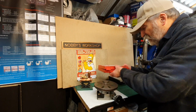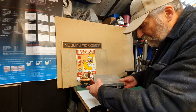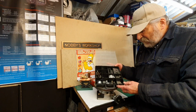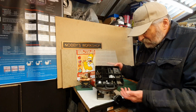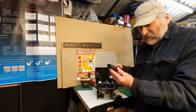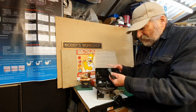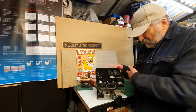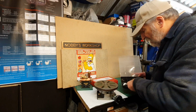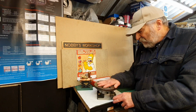I also have another set that I actually had before I set the workshop up. This was given to me by a chap that I bought a piece of equipment from, and he had this set which he said he didn't need anymore and just gave it to me. It's got some slightly larger clamps than the other set has, and these sort of standoffs as well. So with a combination of these two sets, I can do almost anything, clamping items to the face plate or directly onto the bed of the milling machine as well.